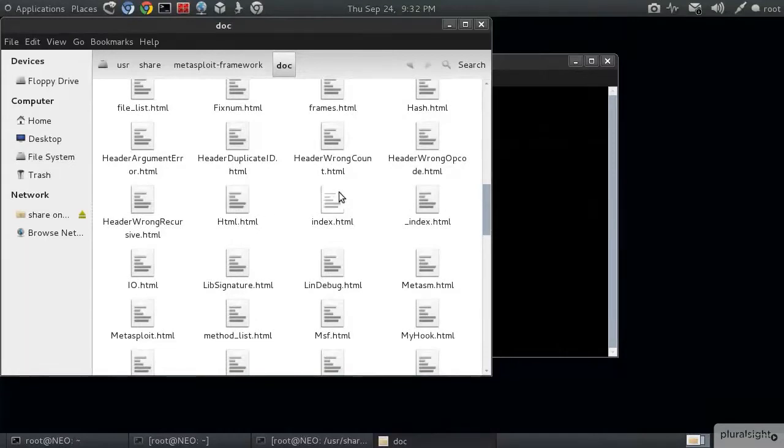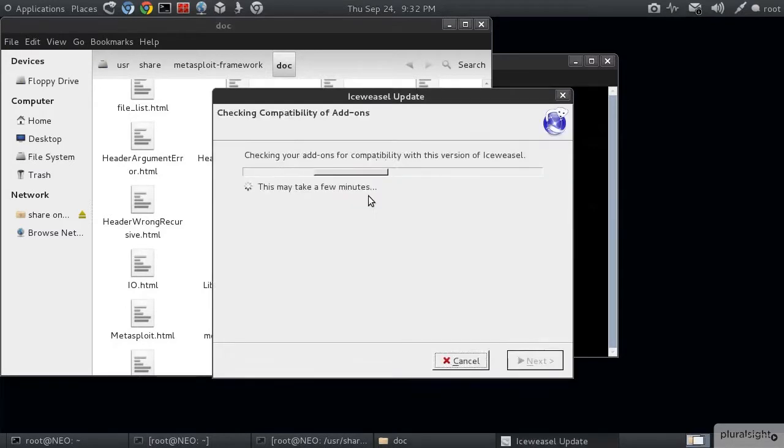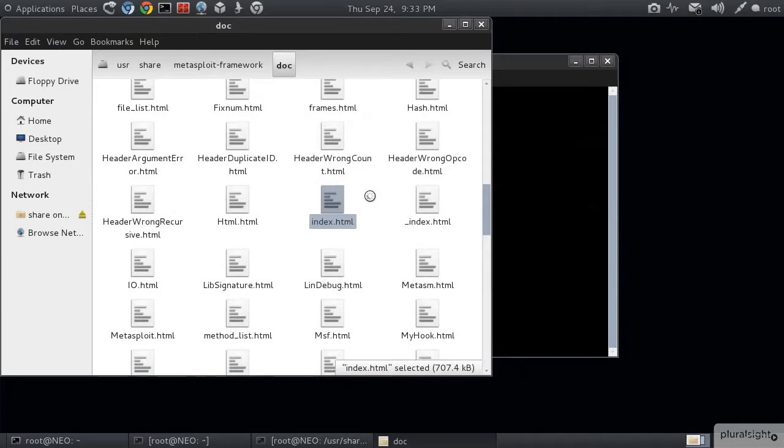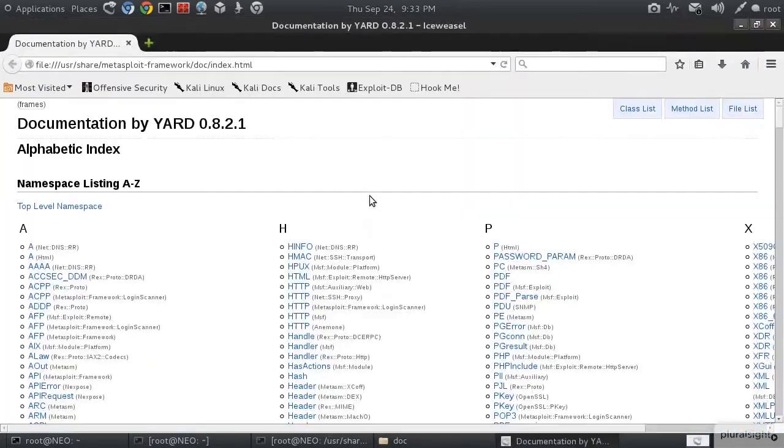You'll see that we can take the index.html and just open it with the browser. The index.html page is obviously the home page, or the first page, of that documentation, so this should load any second. And there we have our documentation. So we can access this just by opening the HTML pages. But of course, that means I need to know all the links and how to go backwards and forwards.